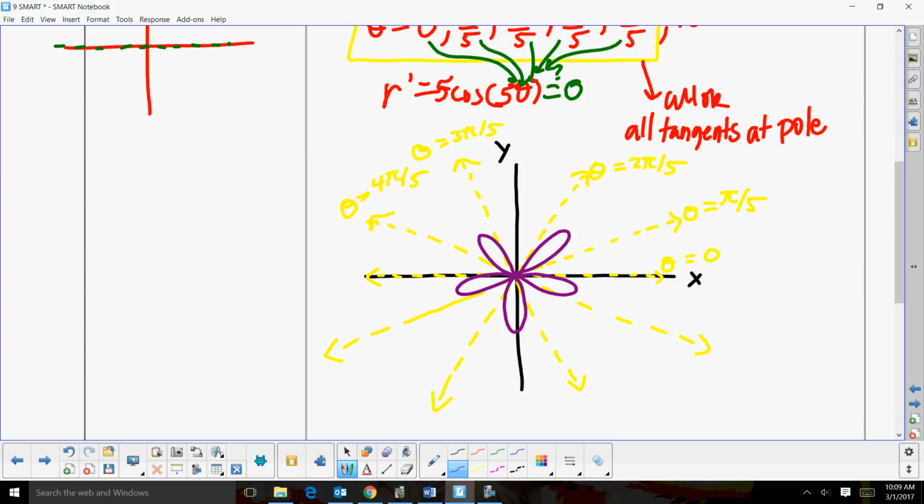Because that's the way it's going to be graphed, and we're going to get into that tomorrow. We're going to graph a lot more, okay? And you can look ahead in your notes. So these tangents at the pole basically let me know that in between them, it's kind of symmetrical going on, okay? And the sine lets me know that if I fold it over the y, they touch as well. That's what the tangents at the pole are going to help me to do, and we're going to do this more tomorrow. Okay, you can answer now your essential questions 1 through, how many are there? Yeah, 1 through 4.